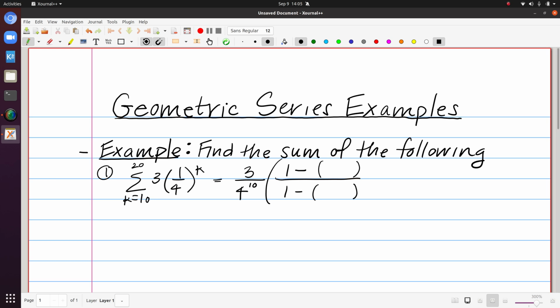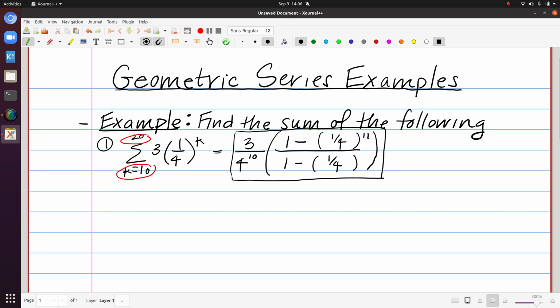So I need to fill in the value of r. Notice here that the value of r is 1/4. So that goes in these two places. And in the top, I need to raise that 1/4 to the number of terms. And remember that to find the number of terms, we look at what's on the top and bottom. In general, you can take the number on the top, subtract the number on the bottom, and add 1 to find the number of terms. And in this case, that gives me 11. So this would be the sum of what we have in sigma notation.